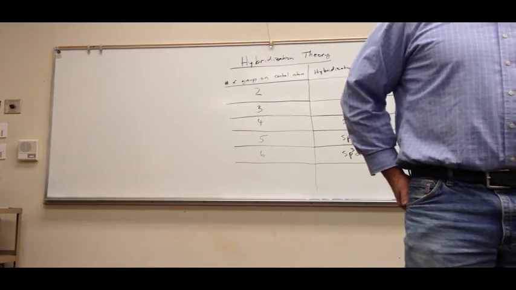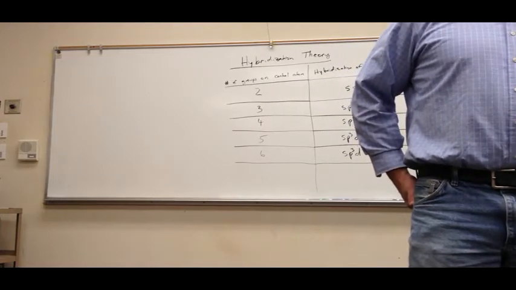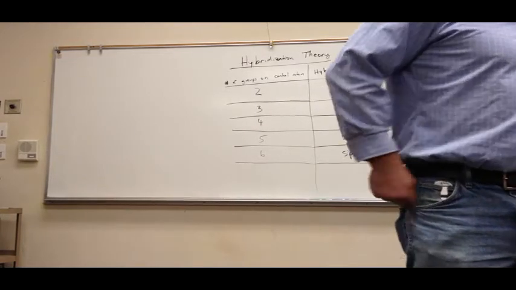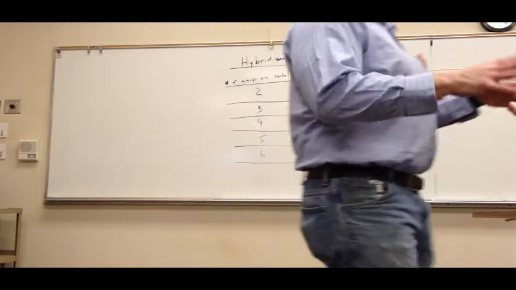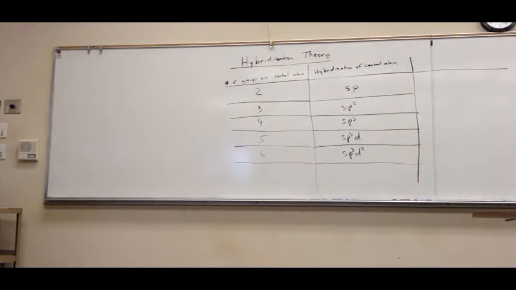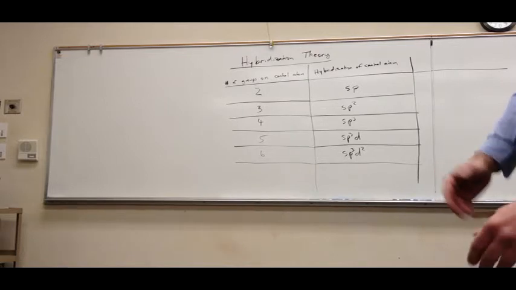And then the second theory of bonding or structure in this chapter is called hybridization theory. It's a totally separate theory. It's neither better nor worse than molecular orbital theory. Sometimes one's the appropriate one to use, sometimes the other is, right? And it just depends upon what does the job at hand better.